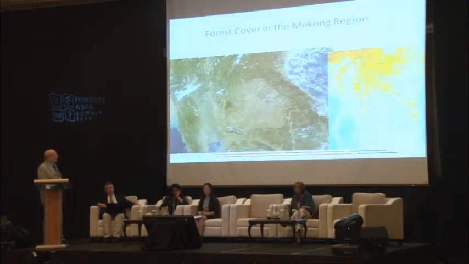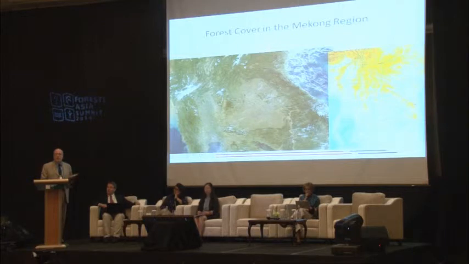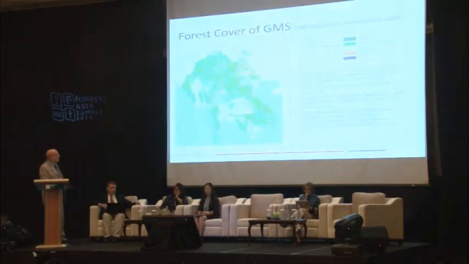Let's have a first look at the forest cover, because we are looking at these changes through the perspective of how they affect the forest. The Mekong region can be divided into two very simple geographic entities: the lowlands along the lower parts of the major rivers, first of all the Mekong, and the uplands, which more or less fringe the peninsula of mainland Southeast Asia. When we look at a remote sensing image that shows the distribution of forest and non-forest areas, it becomes quite apparent that it's actually the uplands that support the forest. So whatever forest is left in the Mekong region is basically upland forest.